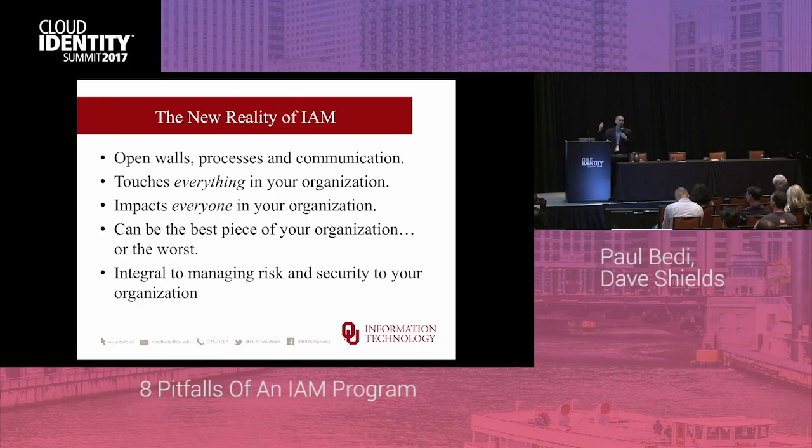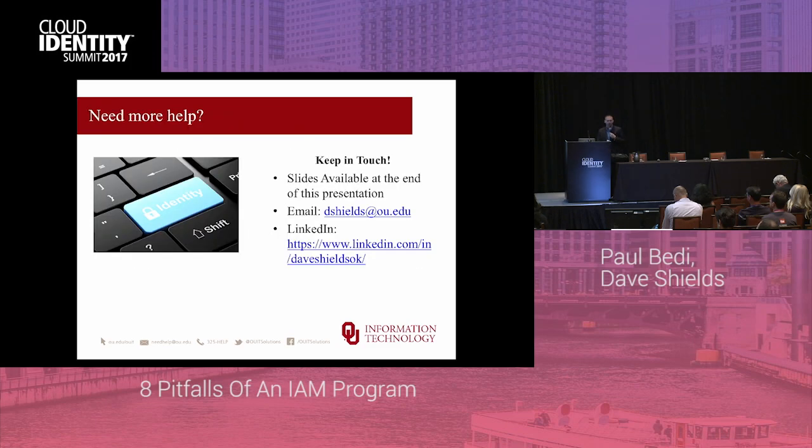It's coming. You saw the keynote. You know that IAM touches everything in your organization, no matter how much you want to protect it. And it impacts everyone in your organization, no matter how much you want to protect it. And it can be the best piece of your organization or the worst. You do not want such a big and important program to be the worst thing in your organization. And it is integral to manage your risk with the organization using identity management systems and connecting those with other tools to make that all come together.